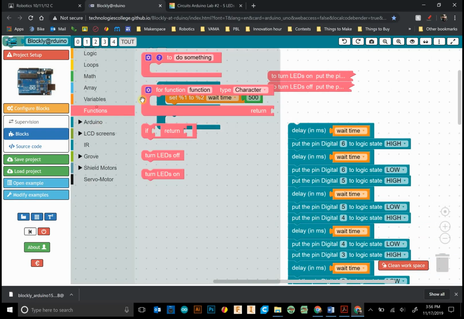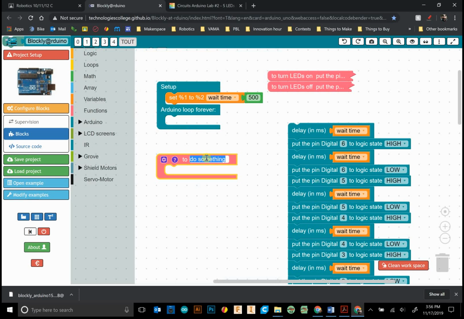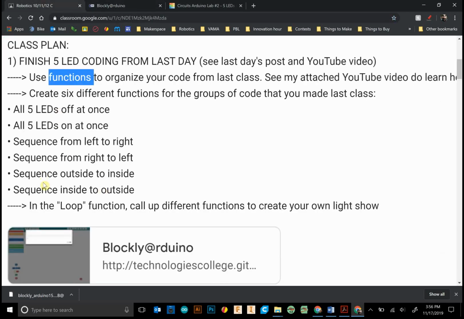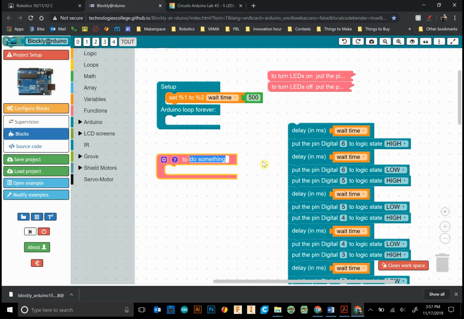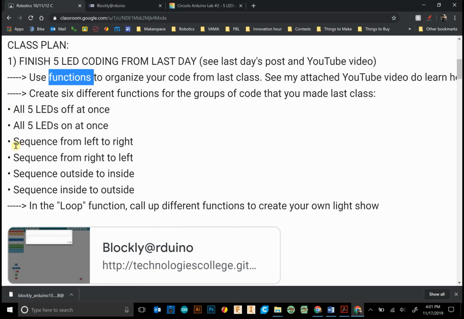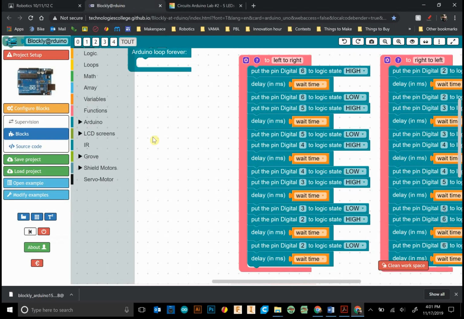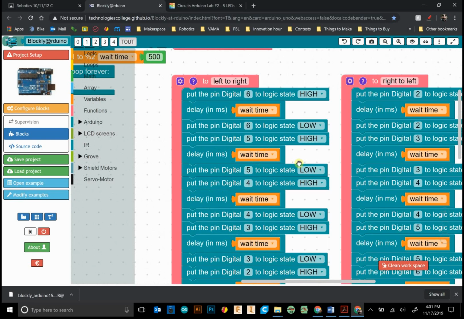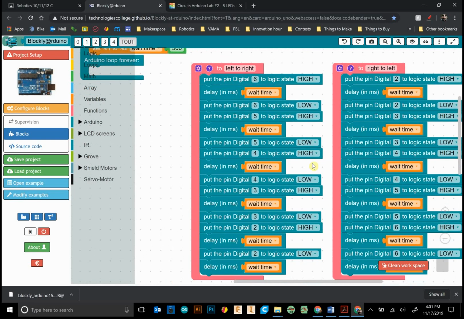Okay, so I'm going to make different functions for these six different things here. Sequence: I want a function that says left to right, right to left, outside inside, inside outside. So I'll give you a chance to do that right now. You can pause the video if you want and have that all complete. And so what I just did right here, I went through the four remaining that I didn't show you, and I made four different functions. So you can just double check whether or not you did that correctly.